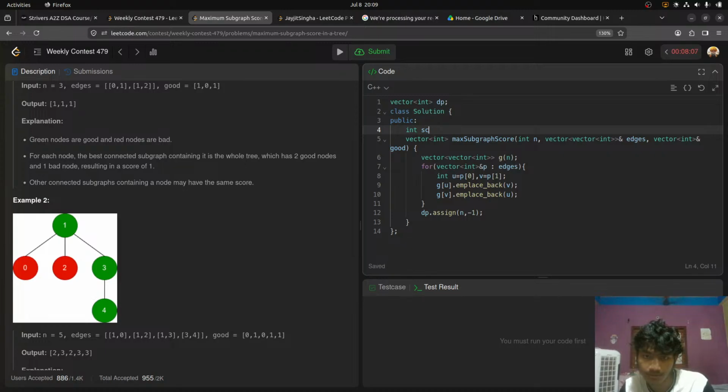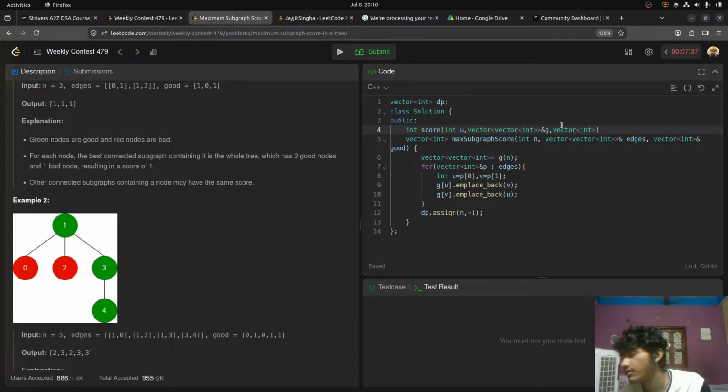Okay, and now let me try score, int u. I'll also have a vector of vector int G. Do I need to care about visited arrays or something like that, or no?